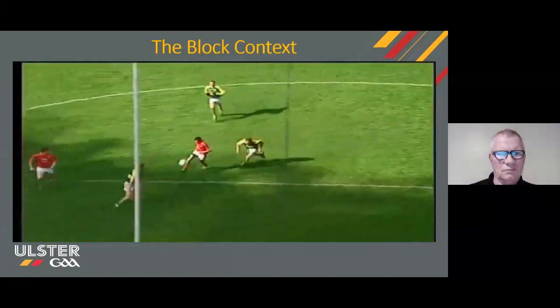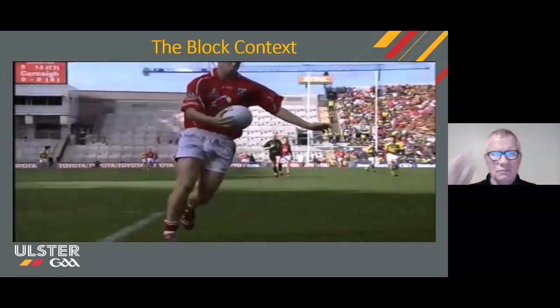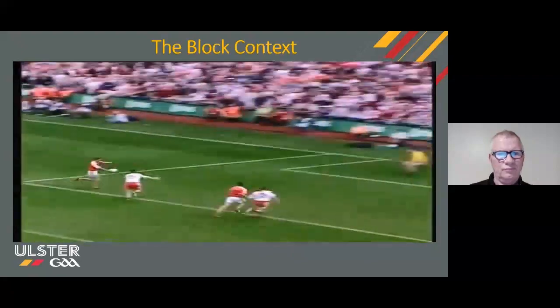Cork move by far in this game, coming after just 53 minutes of play. Yes, sweet hands that time from Donough O'Connor, fed it to Kevin O'Sullivan, but that's textbook tackling from Micheál McCarthy. Just look at the way he came down on the boot. It breaks this time kindly for Tony McAtee, and his opportunity!